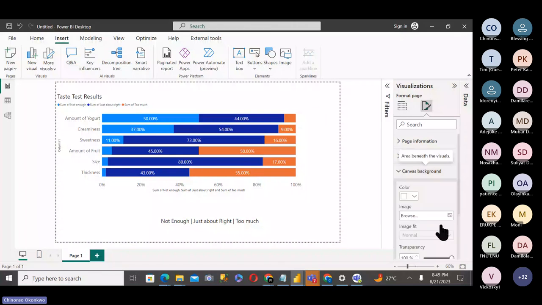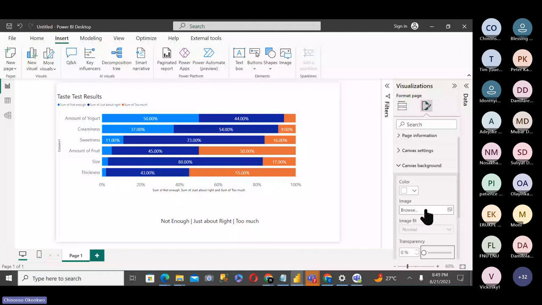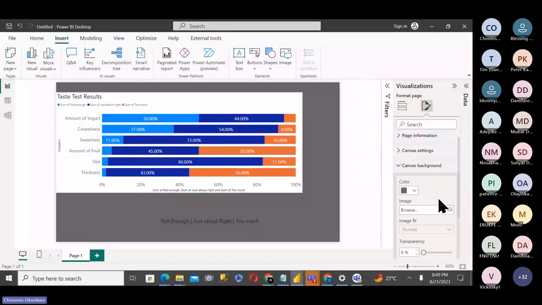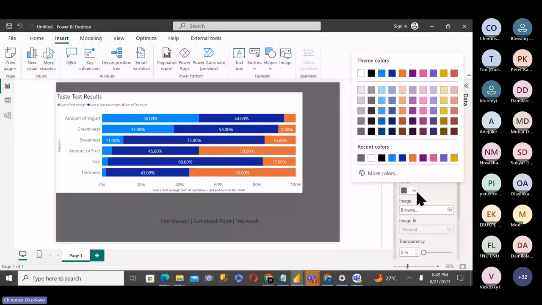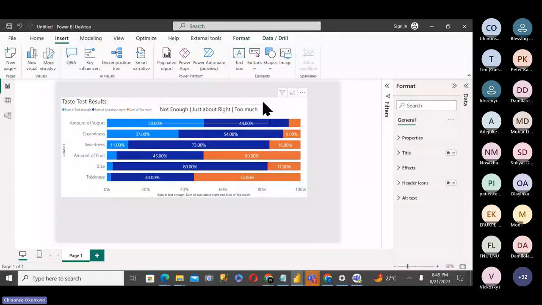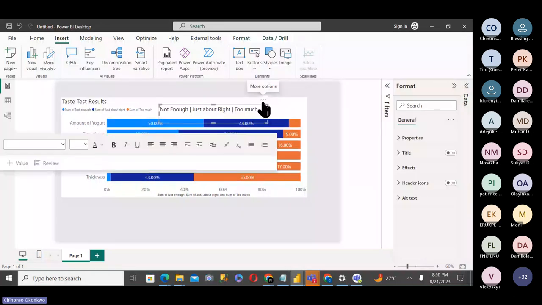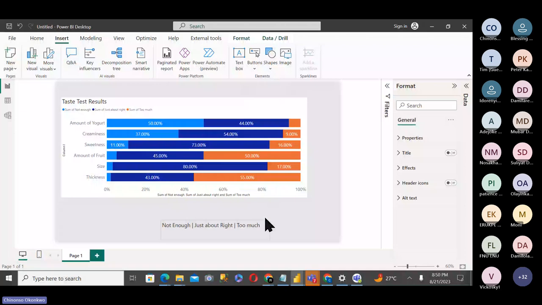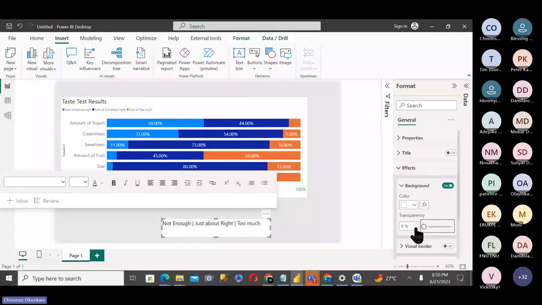So now you can see this already as transparent as it is. There's no background because I removed the transparency. Let me show you how it was before. Again, effects, I take this back, light, then I take this back, then it's transparent. So you can fit in any background. I place it open. Then I'm going to go to my format and I'll bring it to front. So it's still selected, then I'll bring it to front. I don't want it to be lost behind this visual.